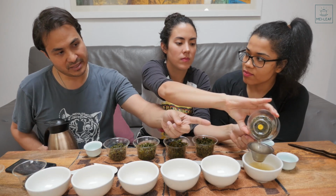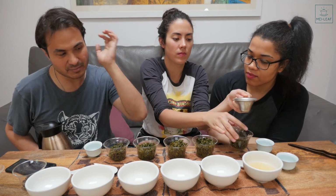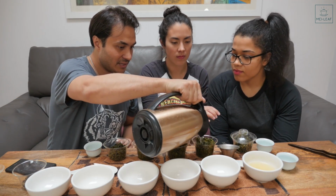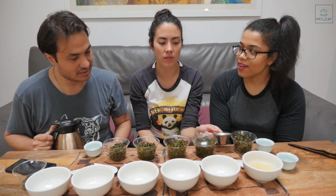This one here, for me, is the most archetypal Tie Guan Yin. So if somebody said to me, what is a Tie Guan Yin? What does it taste like? I would say, go for that one, because that's your base. That's how you assess the others. Yeah, you want to know Tie Guan Yin.